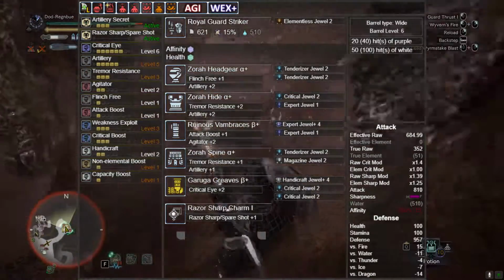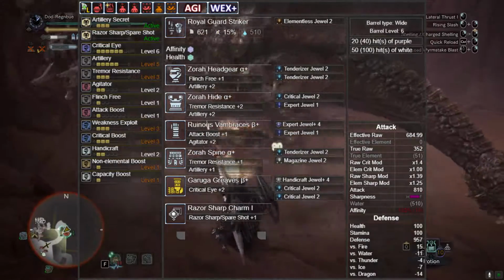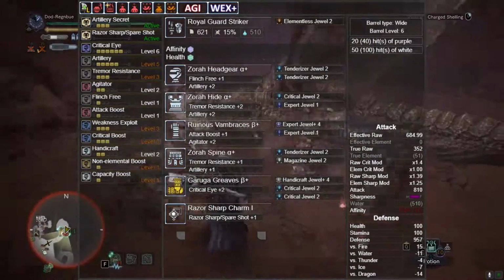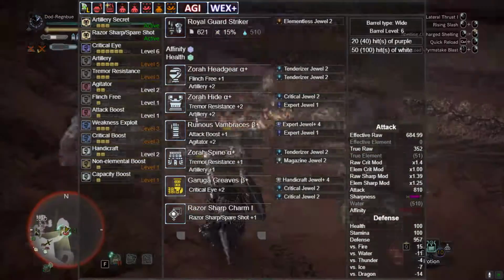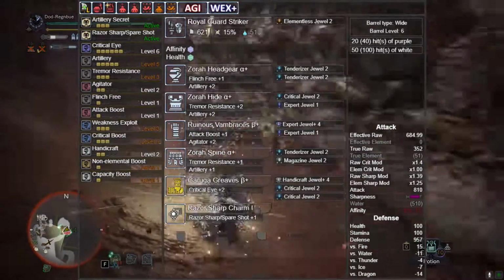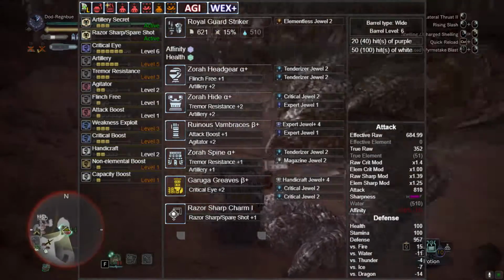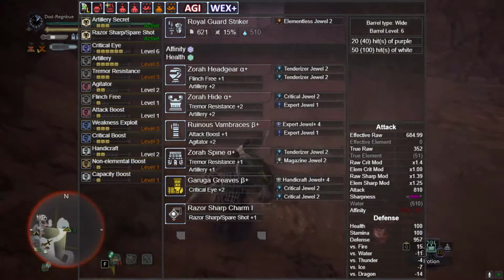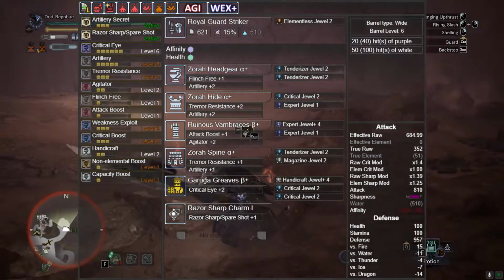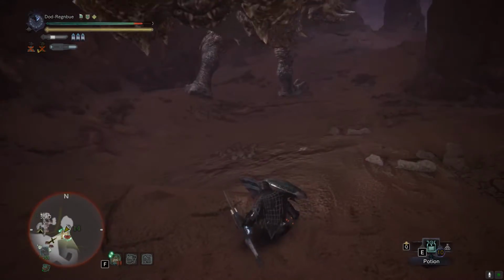Razor Sharp Charm is going to stop our sharpness being completely nuked by all of our shelling, and the reason we're using Alpha over Beta isn't because of the decos or the skills. It allows us to have Artillery level 5 without gemming it in, utilising decorations, and 684 EFR, near enough added another 100 to the EFR of the previous build. This thing does do a hell of a lot of damage, and it's pretty damn fun to use, and it looks quite fashionable as well if you are into your fashion hunting.